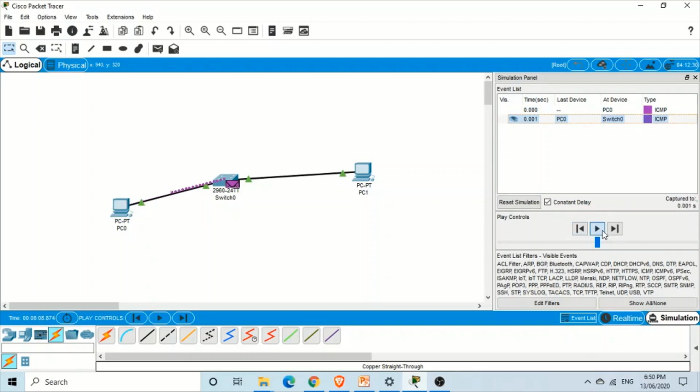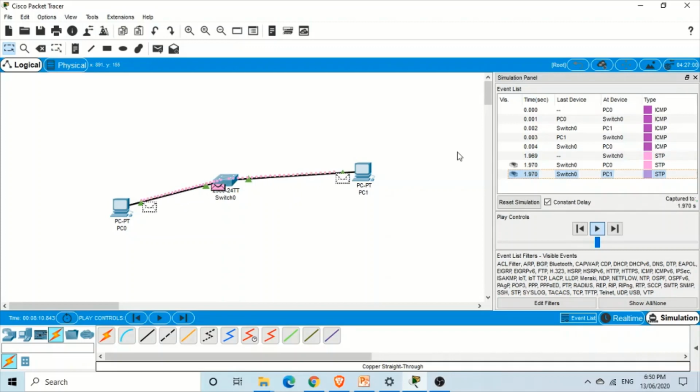So now the packet is transmitted, and that has been received at the switch, and from the switch to the next computer. Now the next computer will respond. The response will reach the switch, and the switch will further forward that response to that computer. And now this arrow shows that the next computer is reachable. So connectivity has been established, and we have been able to create a computer network.